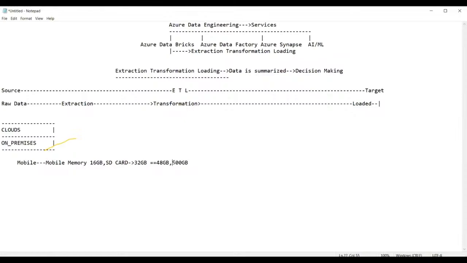Tell me now. OneDrive or Google Drive will put. Very good. So that means you will take the support of a Google Drive. Am I right? Google Drive. But the problem is that Google is also providing you by default 15 GB as a memory. Am I right? 15 GB of the memory by default Google is providing to you. But now you have to store 15 GB or 500 GB, guys? 500 GB. So now what you have to do?